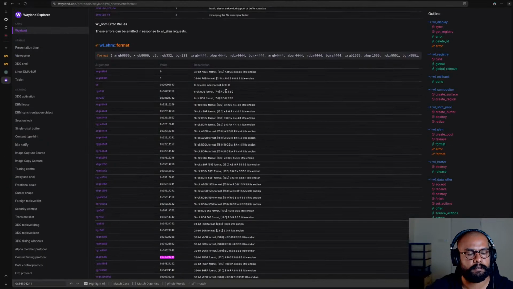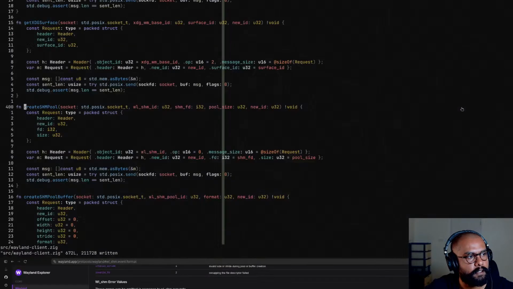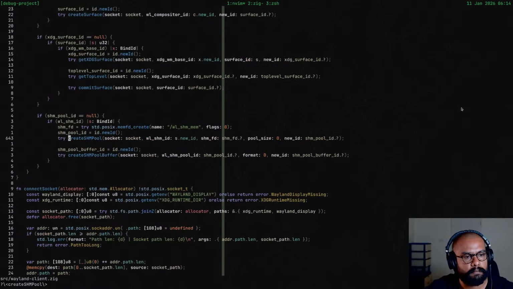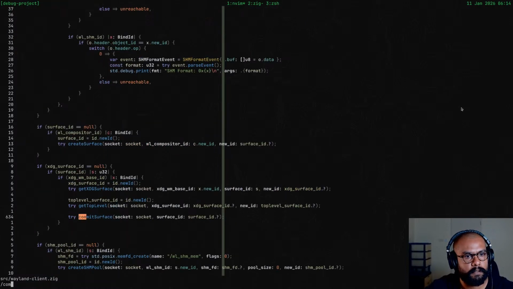Pool size, create pool. The window appears after attach and then commit. I do.